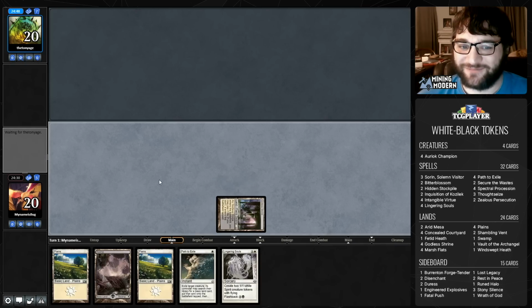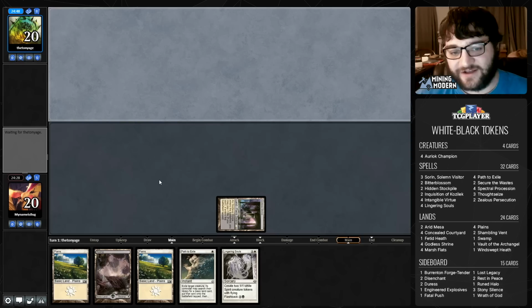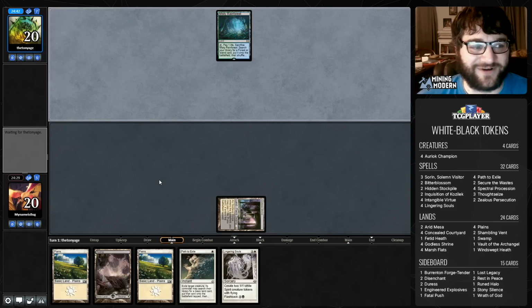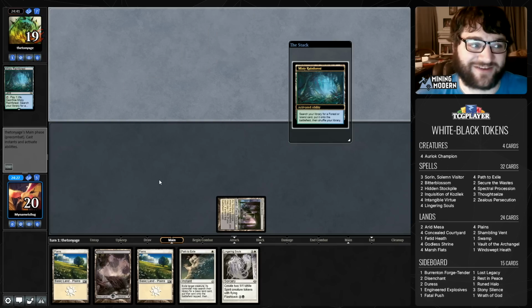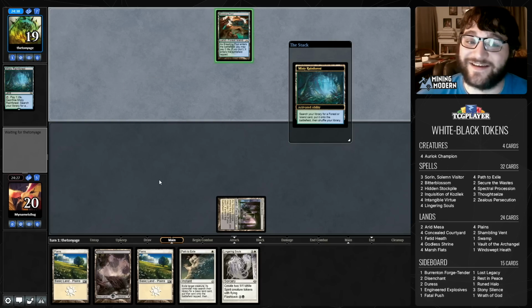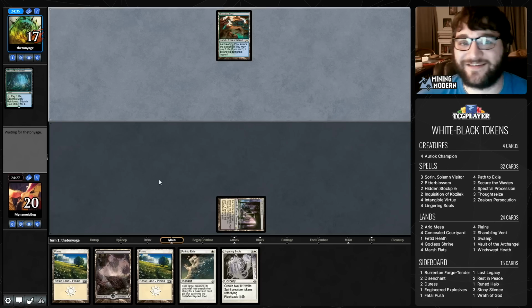All right, so we'll play our Godless Shrine and pass the turn here. I mean, you know, there are worse plans than having a Path to Exile and holding up Lingering Souls. But there's a lot of decks where these cards just are not going to do much good. For instance, Misty Rainforest decks.